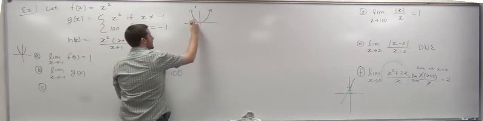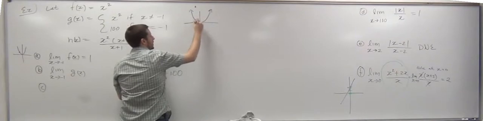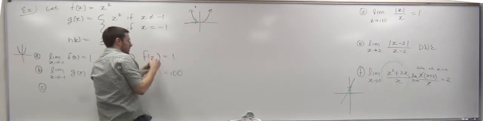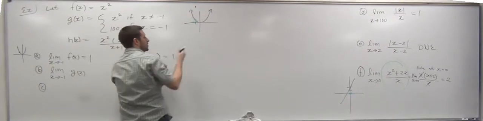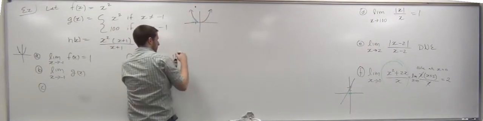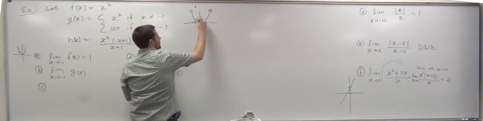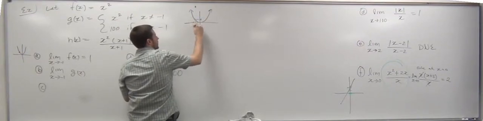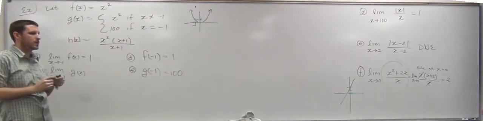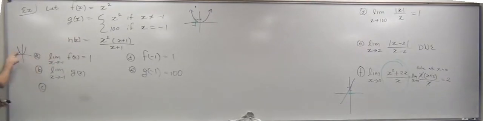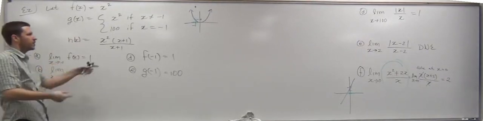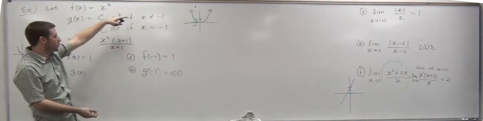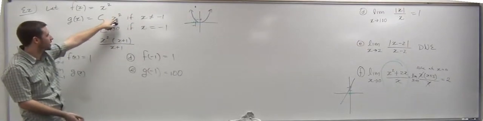So if you look at the trend as x approaches -1, on your graph you're going to approach the hole, which has a y value of 1. This guy is over here. That hole is going to be at this location. You can figure out where the y value of the hole is by plugging in -1 here.